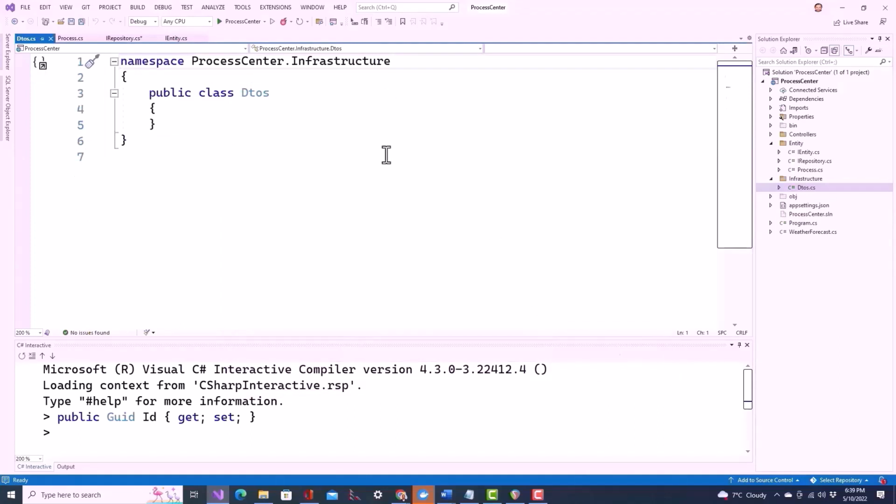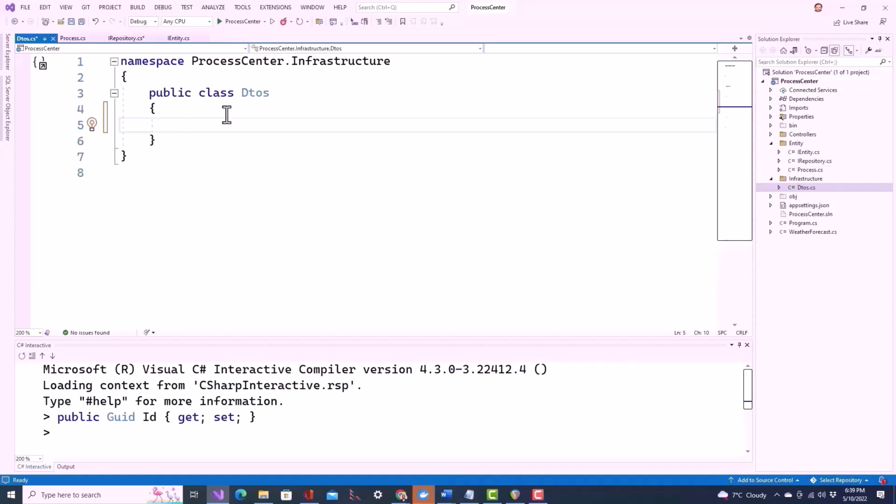Public class DTOs, and then to this DTO class we'll add a few records, record type. These DTOs are used to pass data between layers and do not contain any business logic.